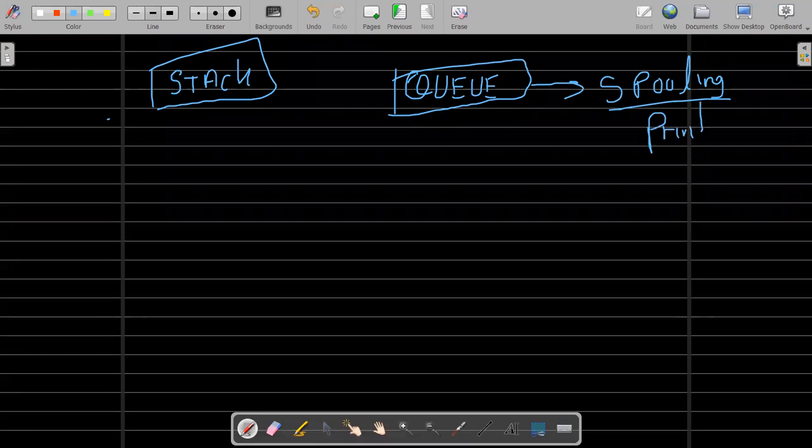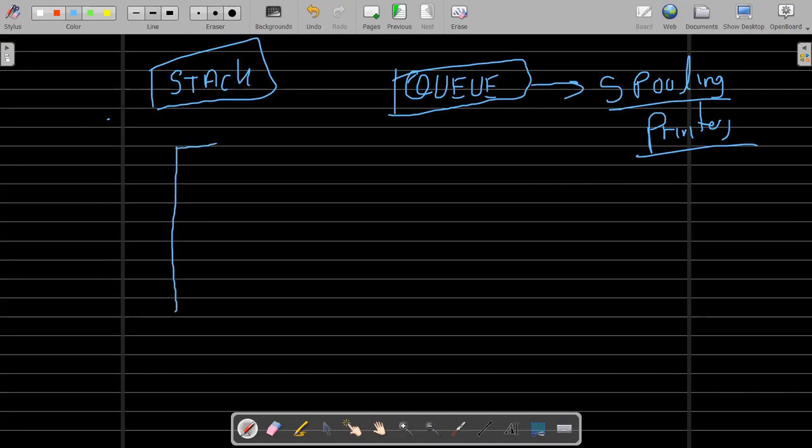In a printer you would have seen that a queue is created, which means that when you send a printout, you have a sequence, and whichever comes first will be treated first, right? Stack is mostly used in memory location, like I said. For example, let me represent this and show you.